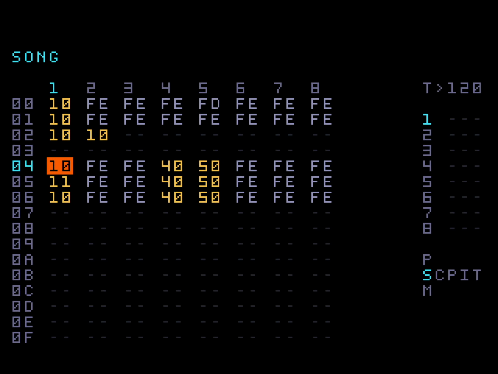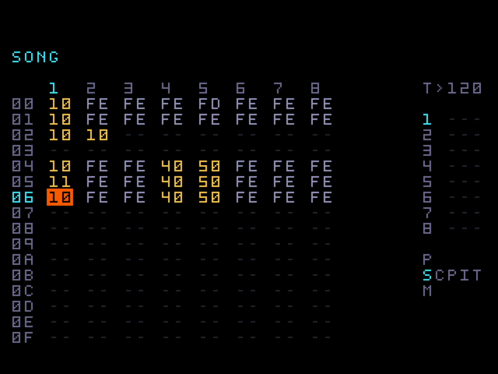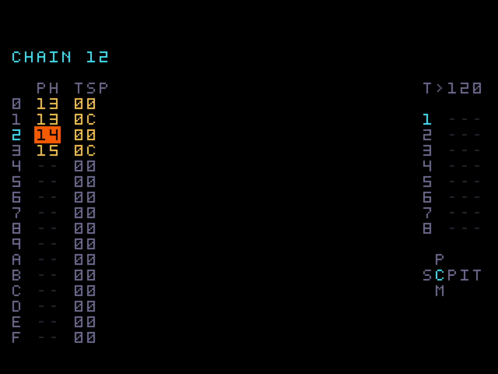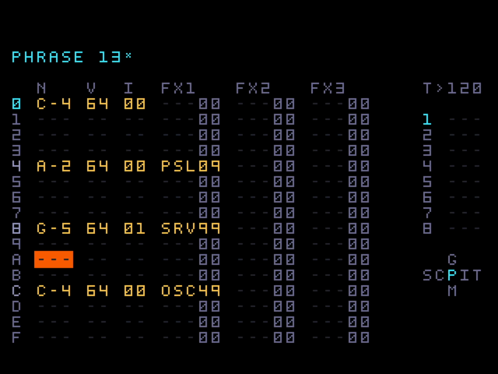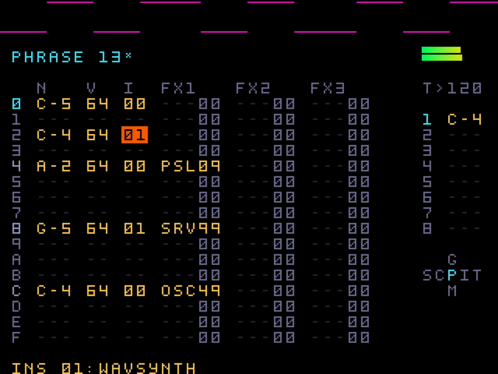But if you want to change the phrases within a chain itself, you need to do a deep clone, because if you clone something and then go in here and change phrase 12, then that's obviously going to affect phrase 12 in chain 10 as well. So let's deep clone chain 10, and you'll see it says clone chain and phrases. This gives us new phrase numbers, and these are the same as the chain we just cloned, except they have different numbers. So if I change these, it's not going to impact the other chain or the other phrases. So let's do it.